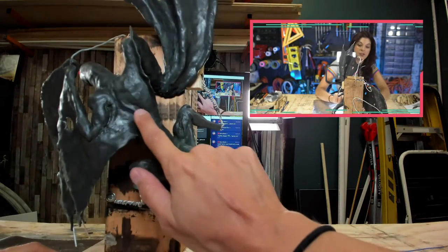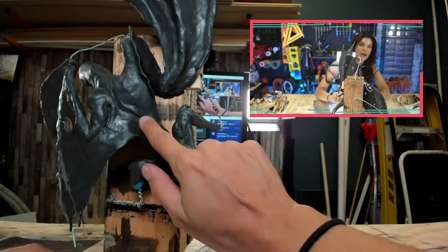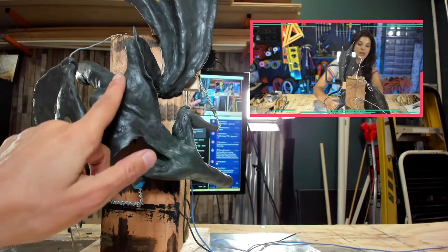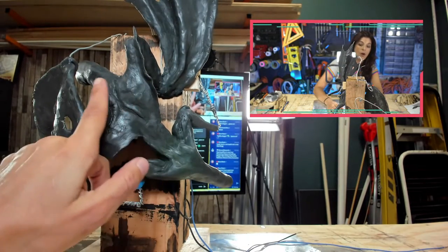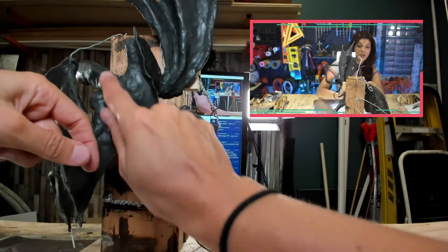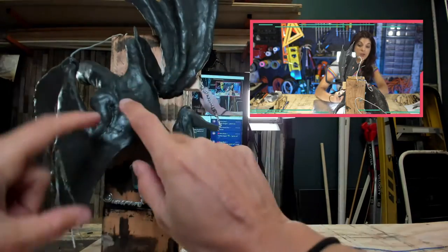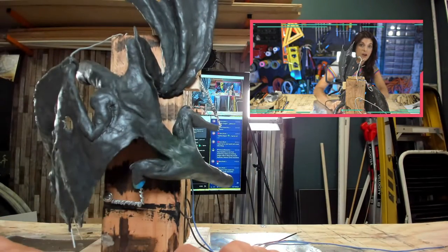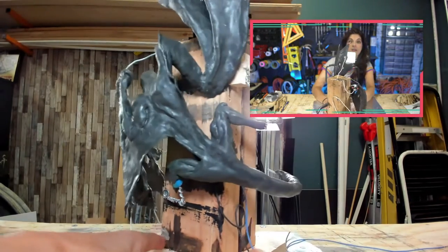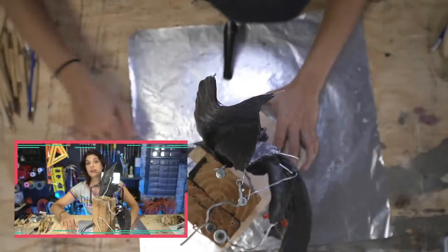Plus when you're adding texture on the muscles, to smooth it out and kind of recreate the muscles is kind of tough. And in order to create muscles, it's really simple. All you're doing is creating circles, ovals, and worms. That is it. And then you kind of blend them into place, and that's how you start getting these elevations going.